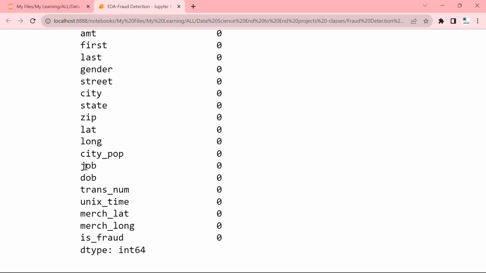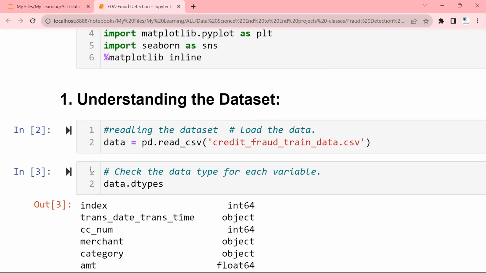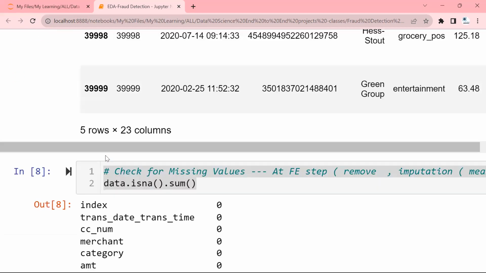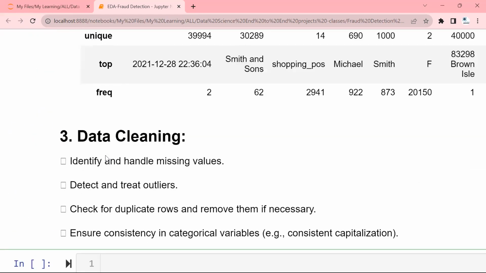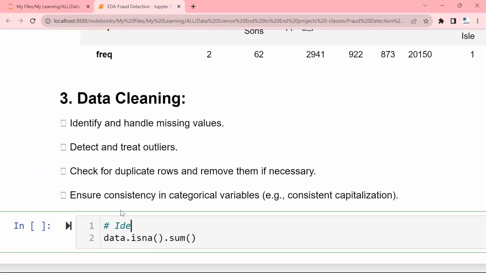You already know it: data.isnull().sum().